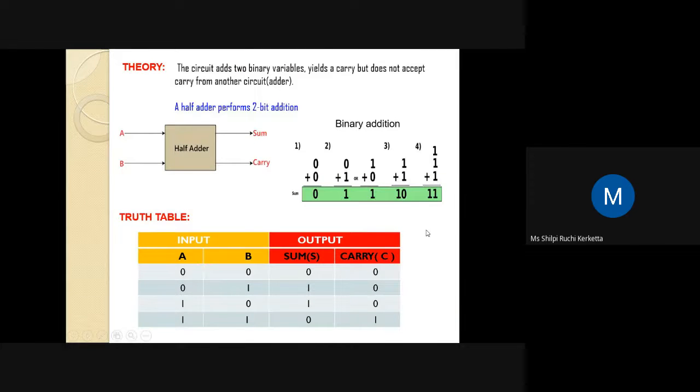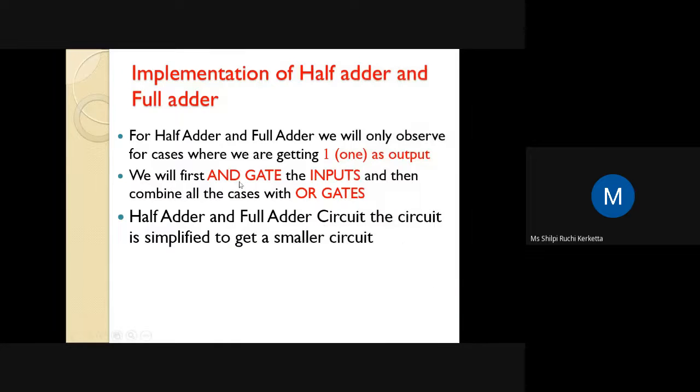So this is a sum and carry. Okay. So we will implement this half adder and full adder using logic gates. We can make this half adder and full adder using multiplexers, using diodes, with transistors. Like if we have to produce electricity, we can use a solar panel. Okay. So like to produce electricity, we need this solar panel. Okay. So like that, to make a half adder and full adder, we are implementing these logic gates.